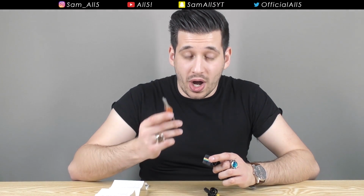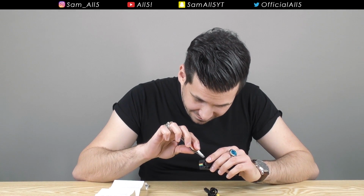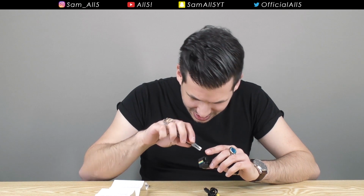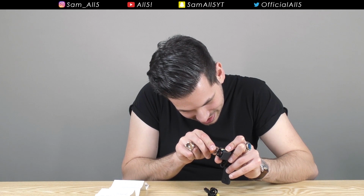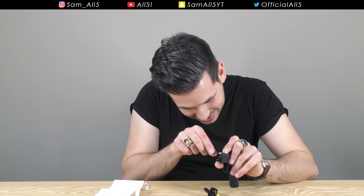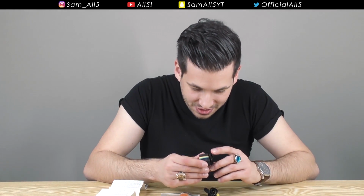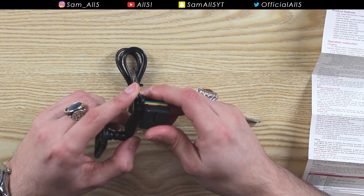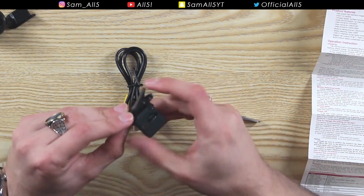Alright, don't ask me why I have some tweezers, but I actually found some. Oh god. Oh, I'm just pushing it deeper. This is not a good start. I need something thinner than tweezers. This is impossible. Oh, for frickin' hell. Okay, tweezers are not going to do it. Damn this stupid device.